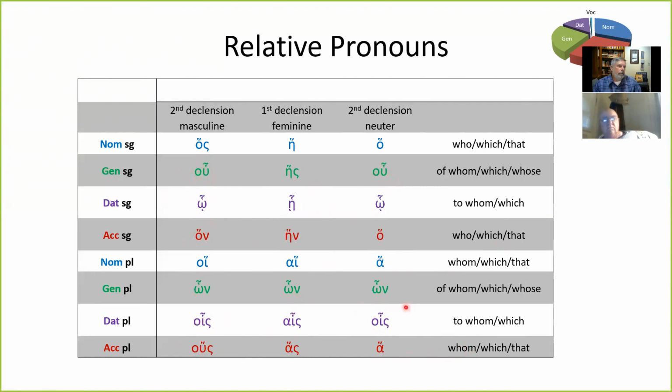So on the relative pronouns, in terms of recognizing, the only thing new is that it looks like the article without the tau, and has the rough breathing, but adds to it the accent mark. Or you can look at it as the case endings. Either way, whatever works for you. These are the same as the case endings that we had for nominative, genitive, dative, and accusative, singular and plural for masculine, feminine, neuter. So we keep seeing the same thing over and over again, so hopefully it becomes more cemented in our brains over time, and you can recognize them.